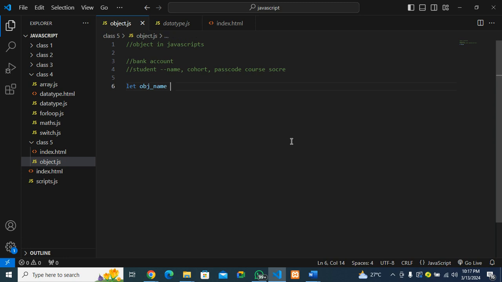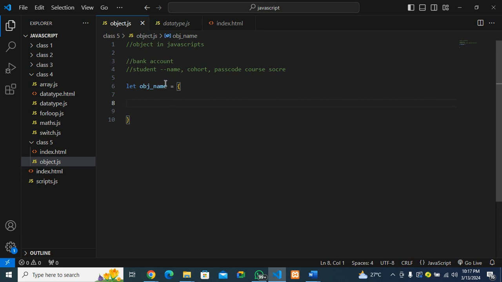So inside this object name, you assign equals to, and then you use this curly braces. Those that go to school can help me out. Curly braces, or curly bracket. I prefer curly bracket, okay?